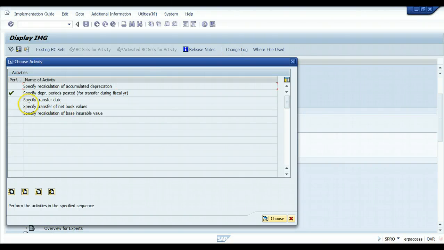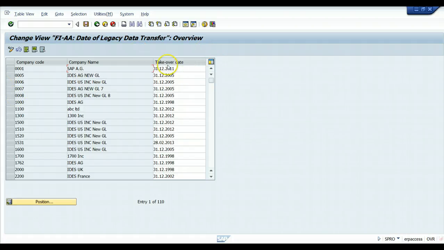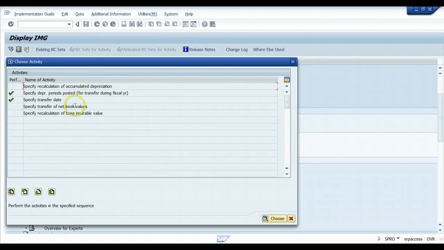You do that here. Then you have to specify a transfer date, obviously. So you tell the system the takeover date, ideally at the end of a year, but not always possible. In one of my test company codes here, I did it at the 28th of February, just to make it a little bit more difficult.